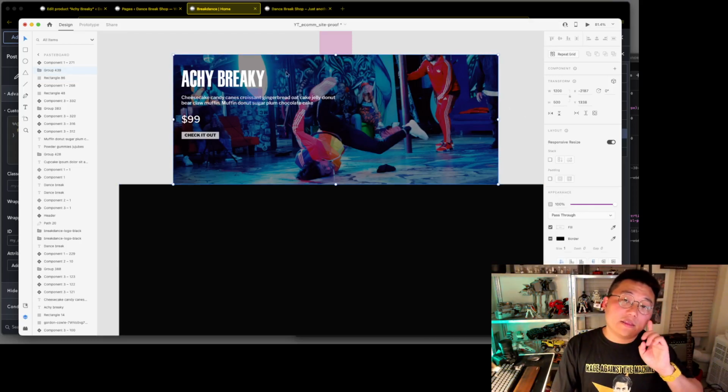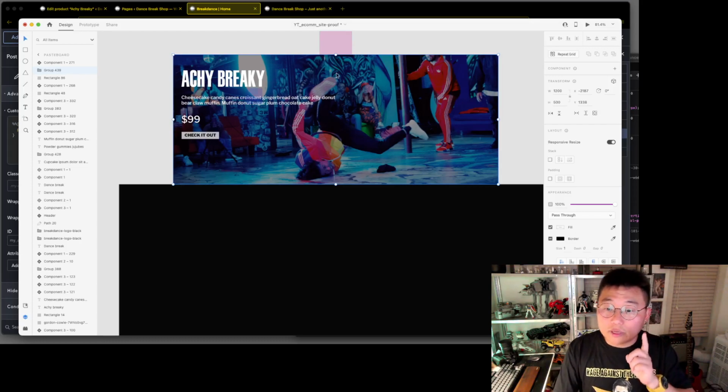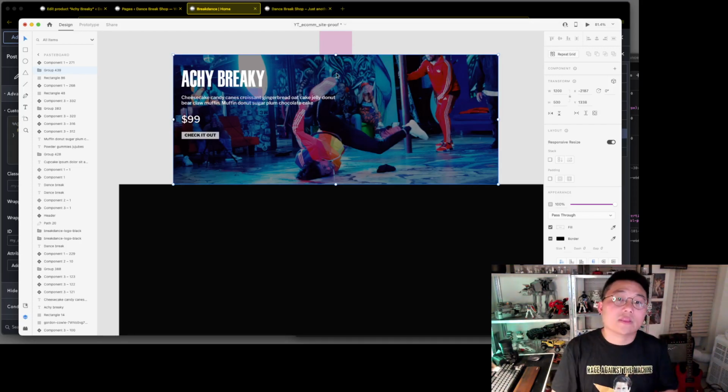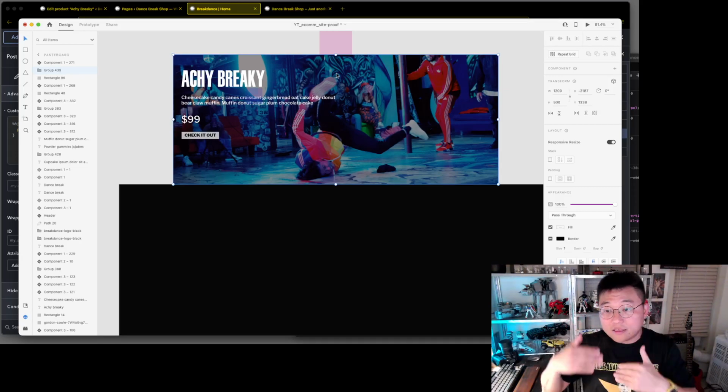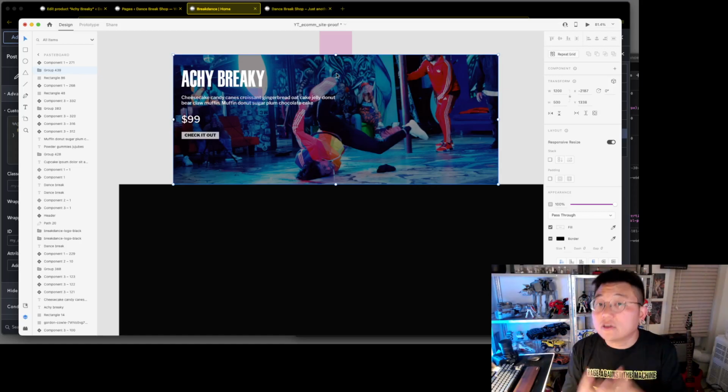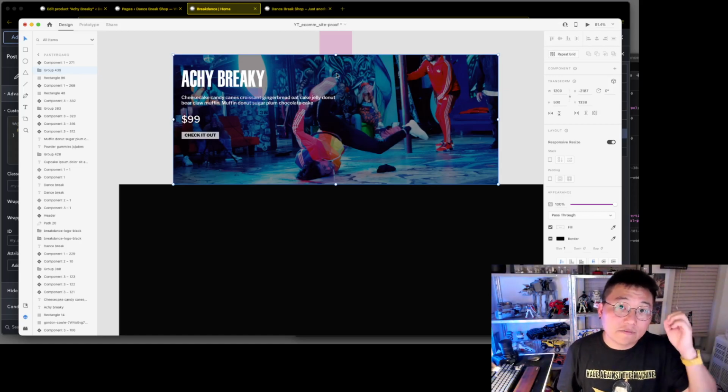Now, this whole thing will be relative position, okay? If it's relative, that means anything that is absolute, nested inside that relative, will take its coordinates from that relative positioned element.